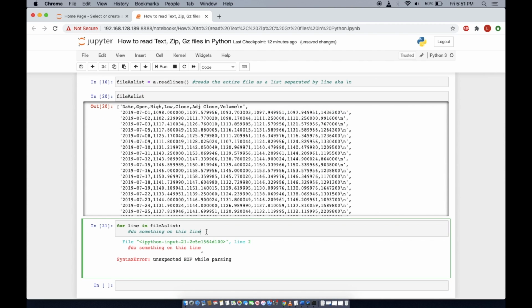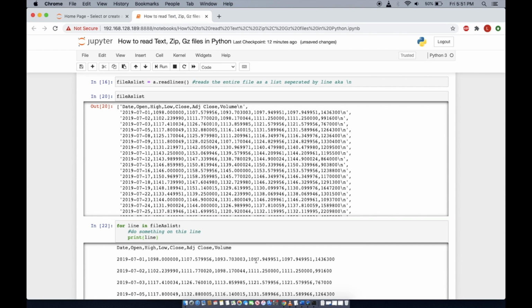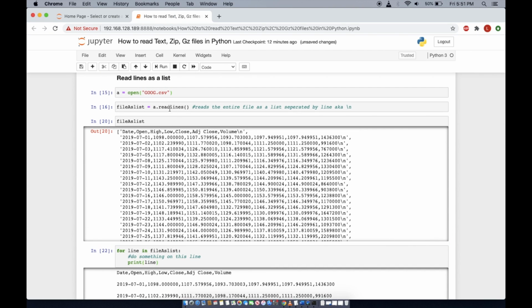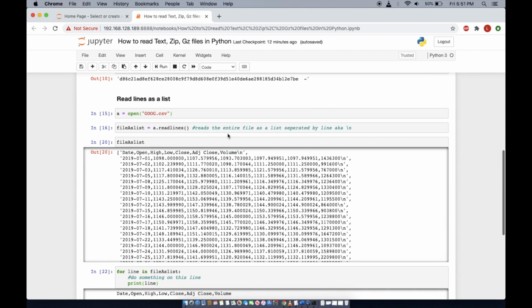In this case, I'm just going to print them, right? This is what you're doing. So first you read, because remember inside this function I'm pretty sure there's also some sort of looping going on to read to the end of the file. Then you're writing another loop to do some work on it. Okay, how about we go to the next method. Let's copy this.